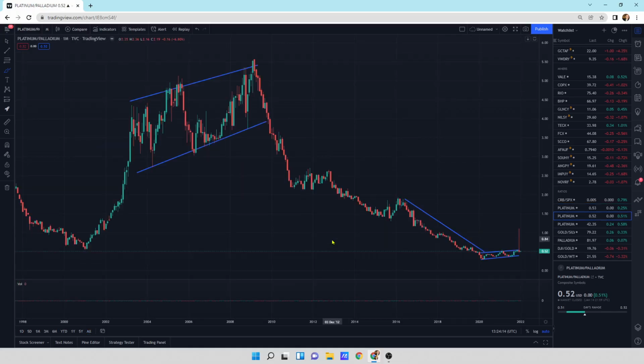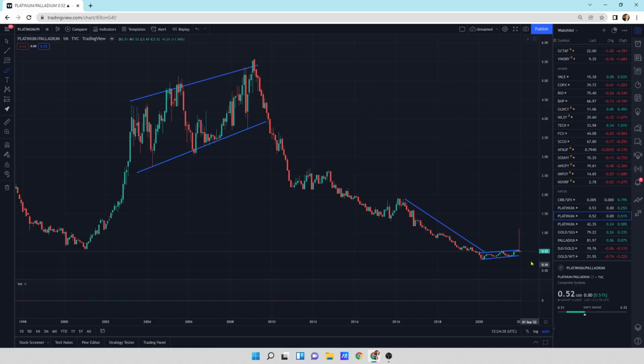The platinum to palladium ratio, incredibly cheap as well, 0.5. I don't even know if it's gotten that cheap before. I mean, this one's pretty cheap. Oh, it's about here, 0.6. And usually during a commodity bull market, this revalues itself quite quickly. And you can see that in 08, 09, that this did very well.